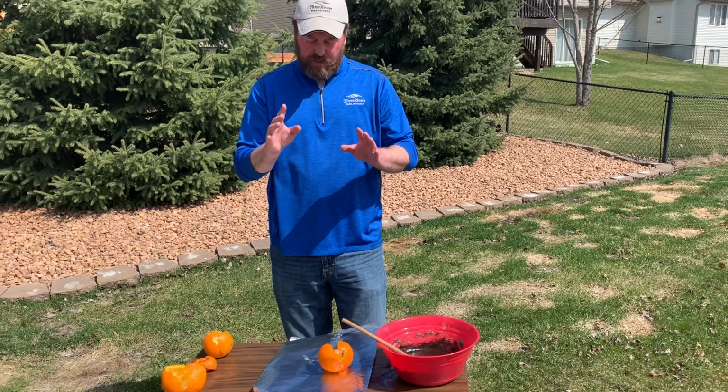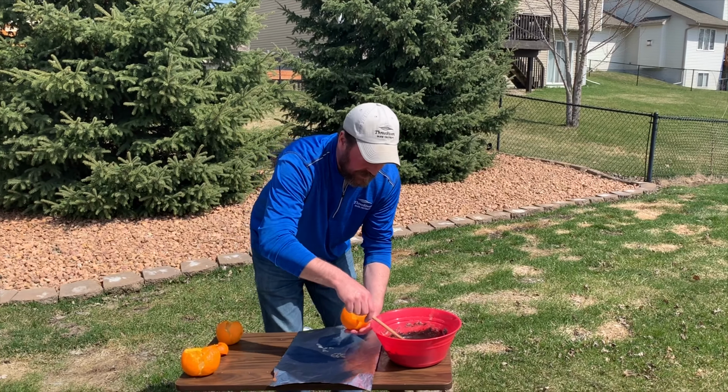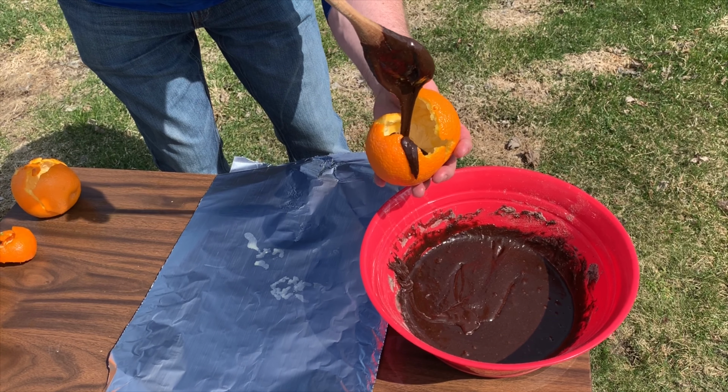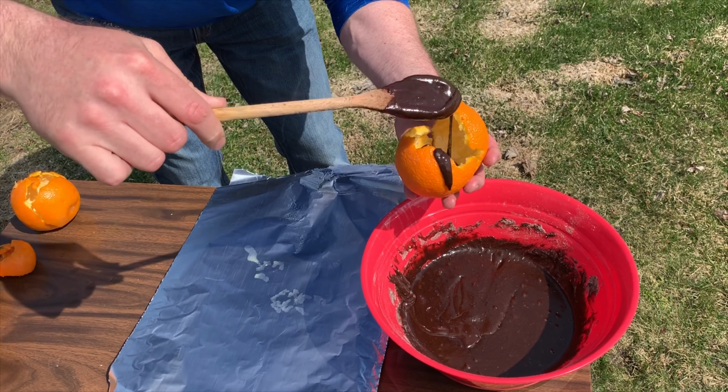All right, next step is to get this cake mix into your orange. Here's a little tip I've learned over the years. Put your tin foil down first. You might spill a little bit, it might get a little bit messy, but we're gonna try to get the cake mix into the orange peel as much as possible. So I'm gonna get my cake mix here, and I'm gonna start to get it inside here. And this is gonna be equivalent to our pan. Get another scoop here. Now just remember, cake does expand. So we probably wanna fill this, whoops, little wind there. Fill this 1/2 to 3/4 full because the mix will grow as it cooks.